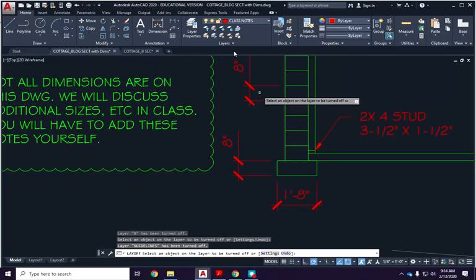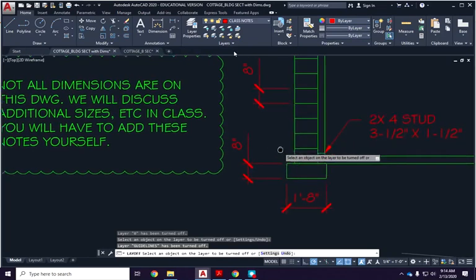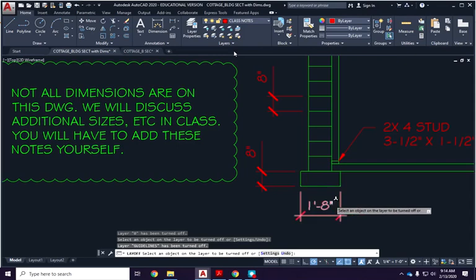That's what you're looking at. So go ahead and add that dimension to the drawing as well. I'm going to complicate it in a minute, but for now, add the 8 by 1 foot 8, and then give yourself a little dimension that tells you that these lines are 8 inches apart.